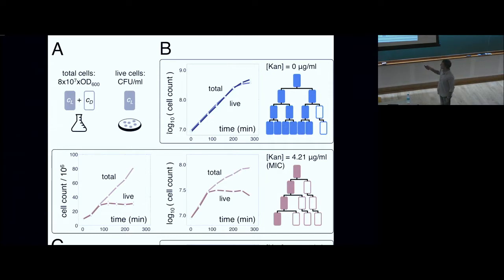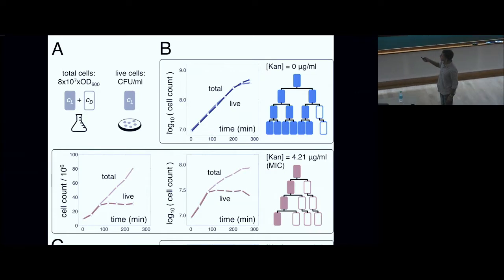You could also do a separate experiment where you measure the number of colony-forming units per ml. It's a complicated name, but roughly all it measures is the density of living cells. Two different measurements. So I'm showing you some graphs here which separately show, in real experiments, the number of total cells and the number of live cells over time. And so here's the first thing you notice.